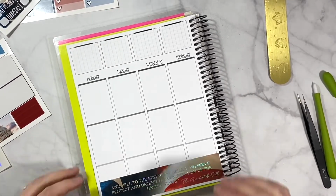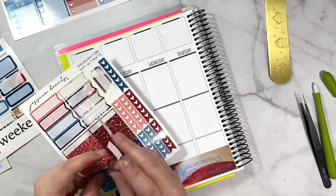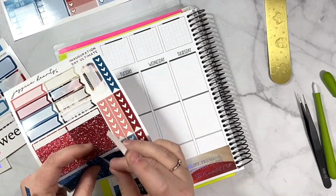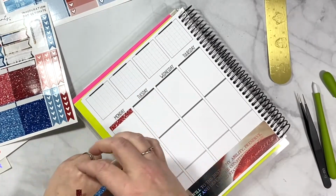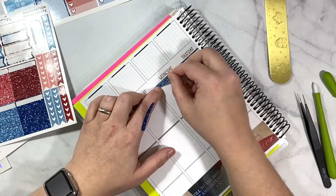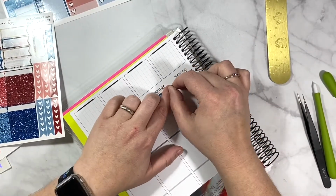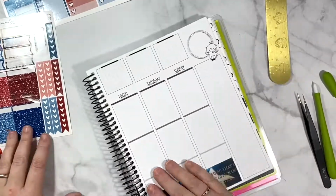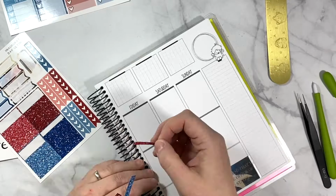So the only boo-boo I made on this is that, by the way, the kit is from Shop Jessica Hearts, and it was inauguration week, so I went ahead and used that kit. But the long bottom washi is supposed to be on the right hand side, short is supposed to be on the left, and so the quote for the bottom washi, which is the presidential oath, is kind of a little backwards. It is what it is.